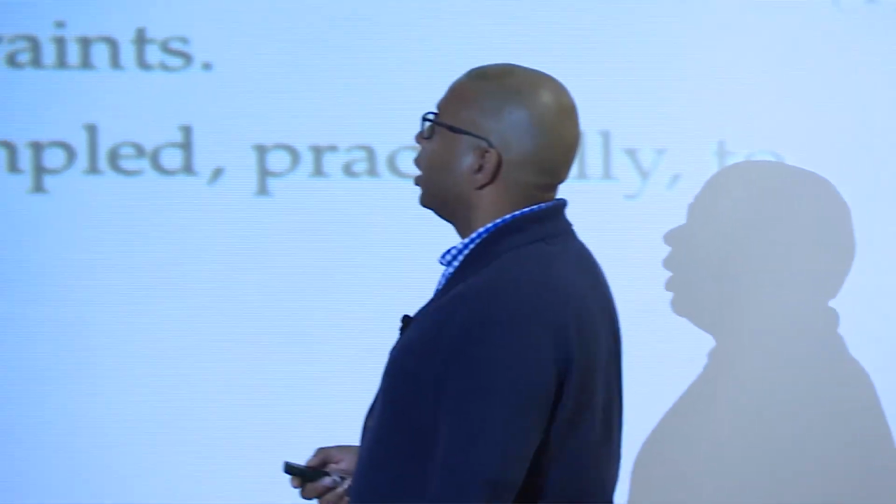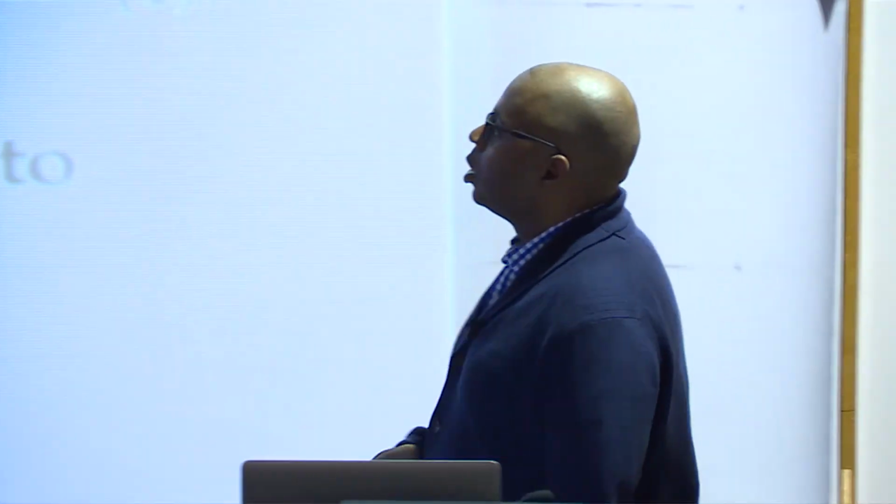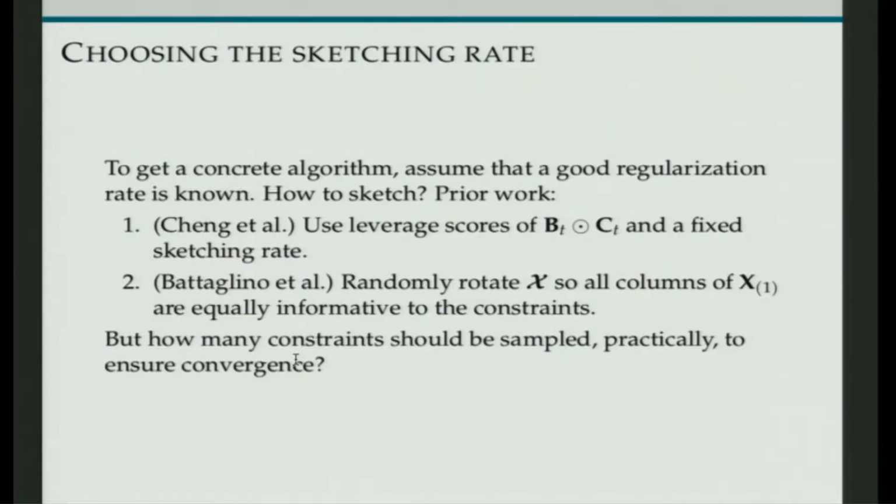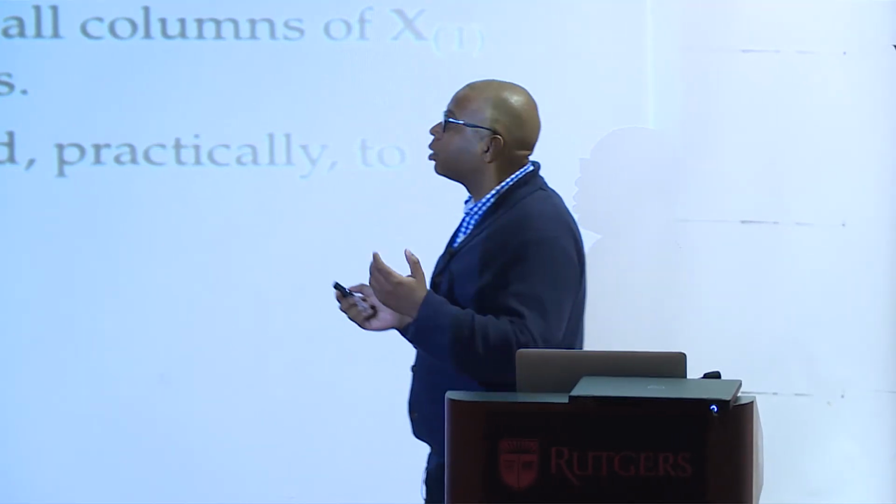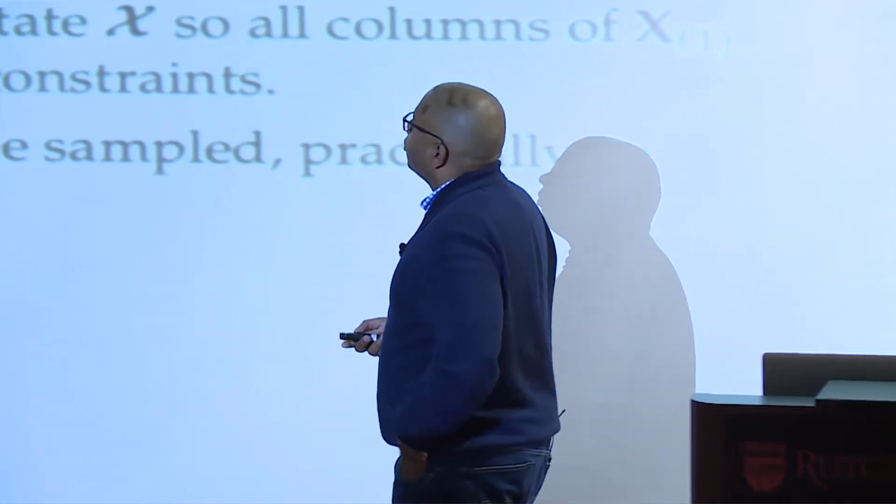Okay, so that's a meta-algorithm because we didn't say how to sample. We just said as long as the way that we sample satisfies these things, then we get some guaranteed convergence rate. To get a concrete algorithm, we have to do two things. We have to choose our regularization parameters, and we have to say at every iteration how much to sketch and how to sketch. I'm just going to assume that we have a good regularization parameter because I don't know how to do that yet. In practice, we find that 1 times 10 to the minus 3 works well, so we just fix that in all of our experiments.